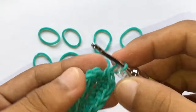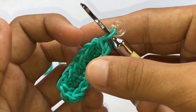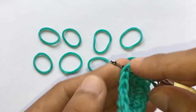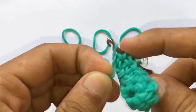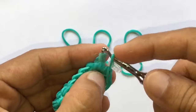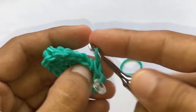And I just did my one row, so yeah, while we were talking, I did one row. So let's count if we still have 16. 1, 2, 3, 4, 5, 6, 7, 8, 9, 10, 11, 12, 13, 14, 15, 16. So I'm going to do my second row with you again. So don't pause the video first. And I'm just grabbing one band from my pile of bands here to mark my rows. So this is our second row of doing the 9 rows. And again, we're gonna be ending up with 16 stitches.